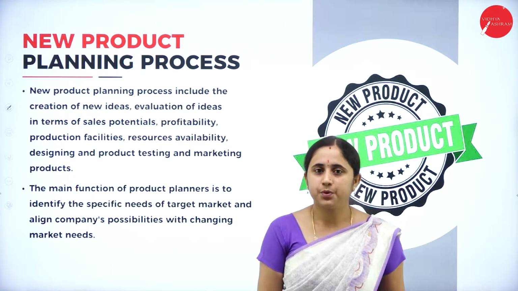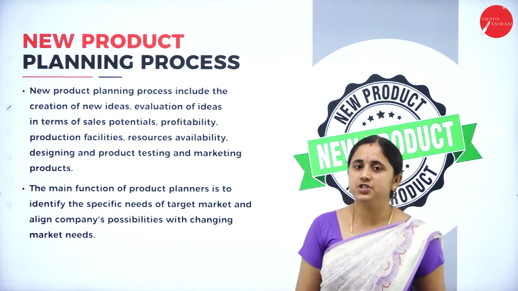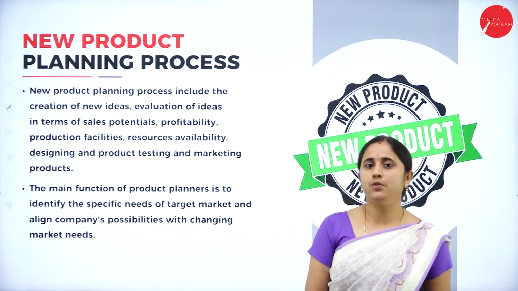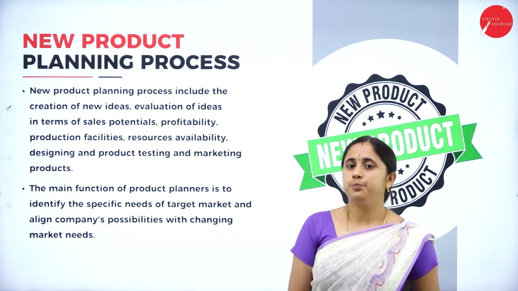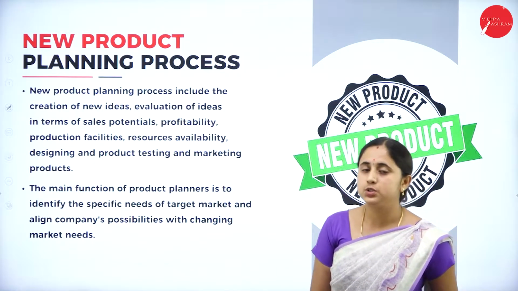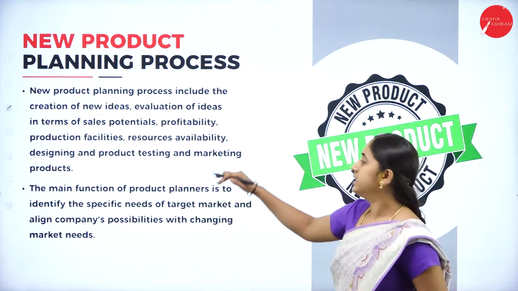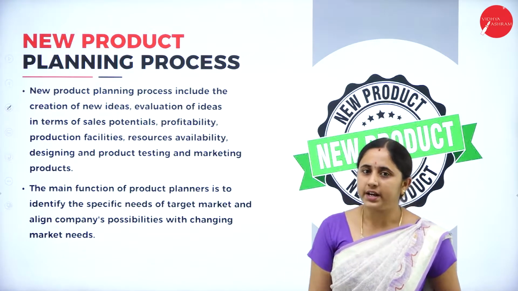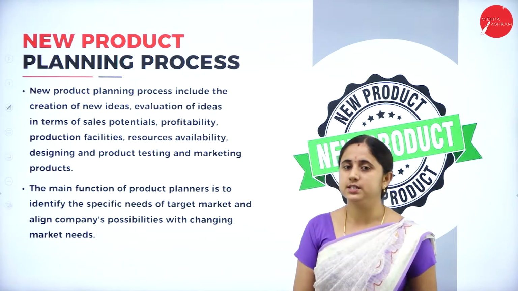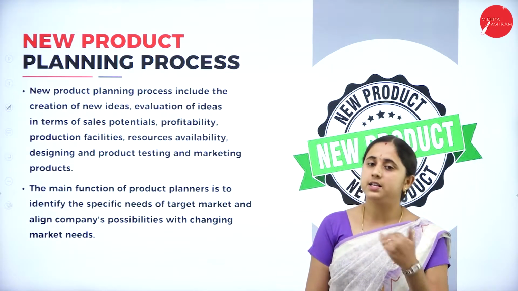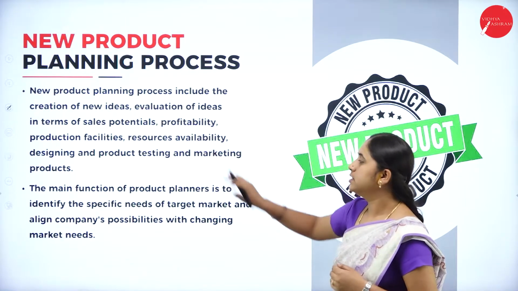New product planning process includes idea generation as well as evaluation of idea in terms of sales potential, then profitability, then production facility, then available resources, then test market and product design. You need to evaluate all these factors. New product development means introducing new product or creating new idea as well as evaluating all these factors.